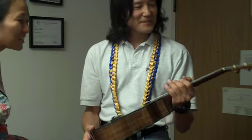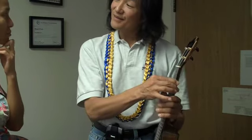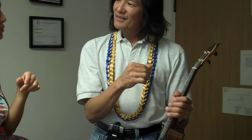Oh, this is so gorgeous. So my father plays ukulele. He toured the country with my grandfather and his two brothers, and all they did was judo and ukulele. Oh wow.